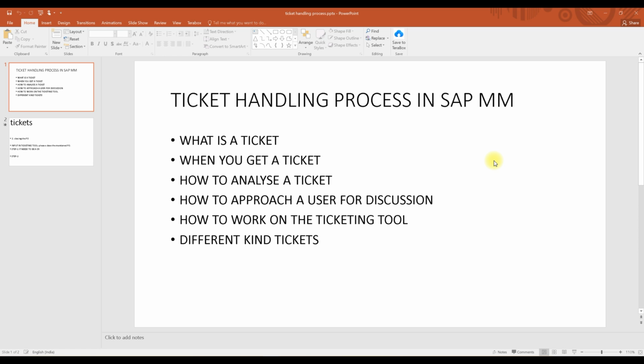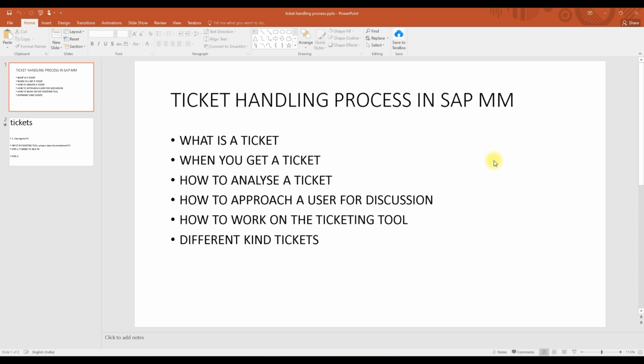When you receive a ticket, what are the things you need to perform? First, whenever you receive a ticket, there will be a ticket status. When a ticket arrives, it will be in the new condition. If you are working on it, you can put it as active or in progress status.